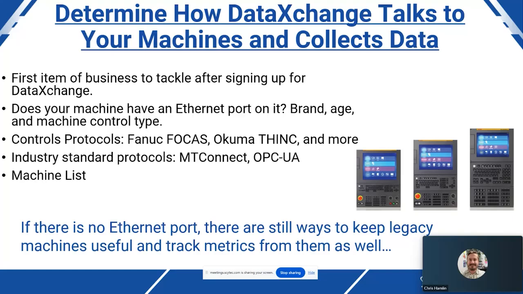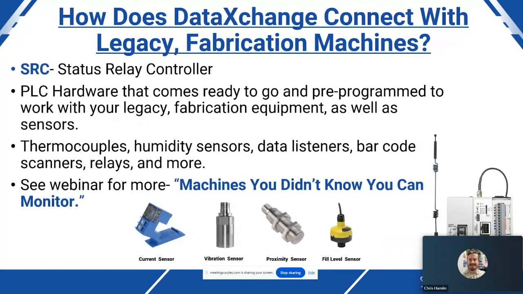So let's say you have no Ethernet port, or you're using some older manual equipment or something like that. There is still a way to connect to, as I said, everything that could be out on your shop floor with Scytec DataXchange, and that is with the status relay controller. The status relay controller, which we affectionately call the SRC, is a PLC hardware that comes ready to go and pre-programmed to work with your legacy fabrication equipment, as well as sensors, including things like thermocouples, humidity sensors, data listeners, barcode scanners, relay, and more.